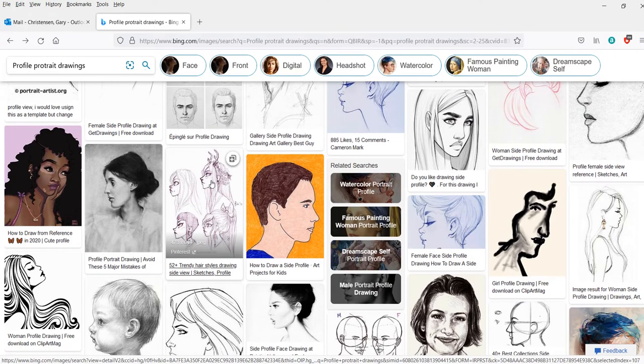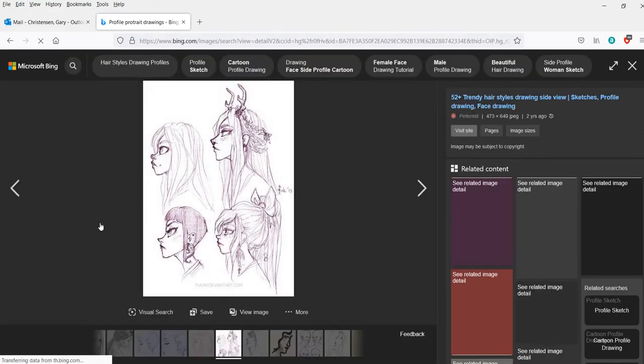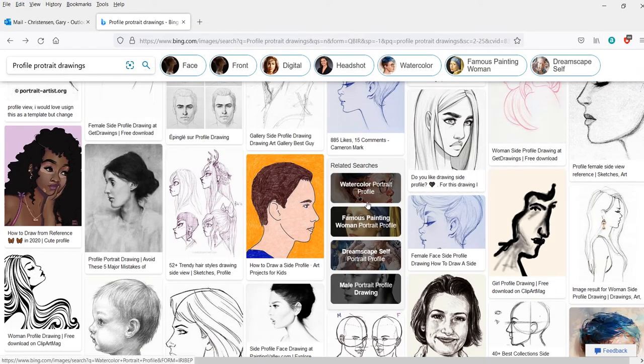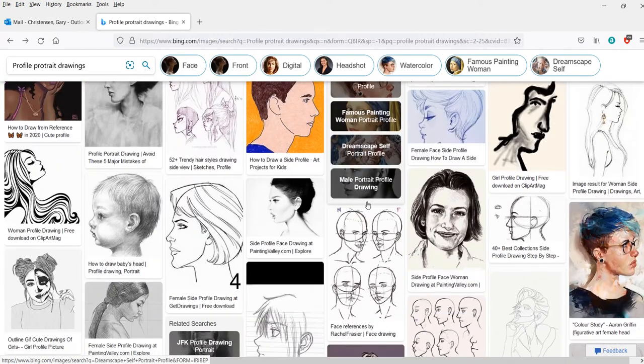And stay away from anime faces or whatever, cartoon faces. This is not accurate either. We're going for realism. And then later you can go to abstract or something else when you finally get the fundamentals of realism. Otherwise, you never really learn the realism to get to the other stuff, all right?